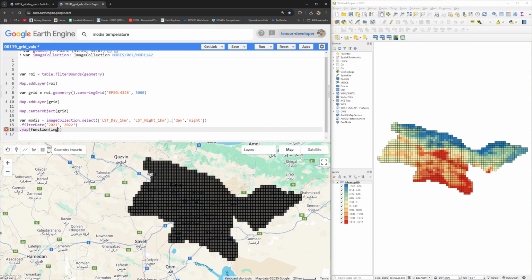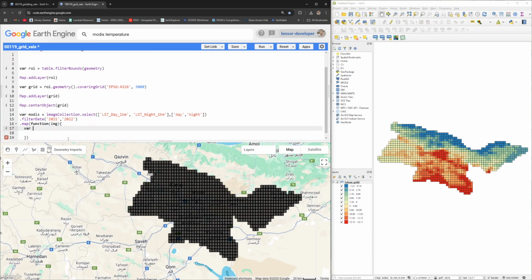Each input image under the image collection for a period of time is called IMG. So make a new variable, and first make a variable as, for example, temperature. The input image should be multiplied by 0.02, the scale factor already pointed out.